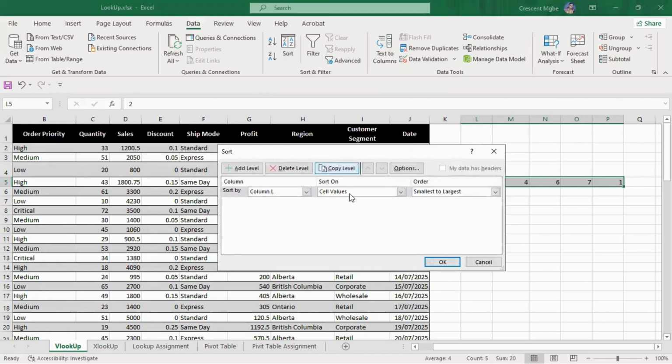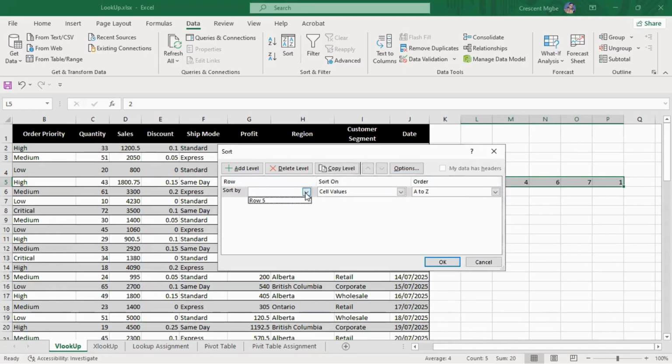You click on it, you can see options. You click on options, then you want to sort to the bottom or sort to the left. You can see top to bottom. So now you want to sort to the left. Sorting to the bottom is when it's vertical, from top to bottom. So now we are sorting from left to right. So you select this one, then you go.